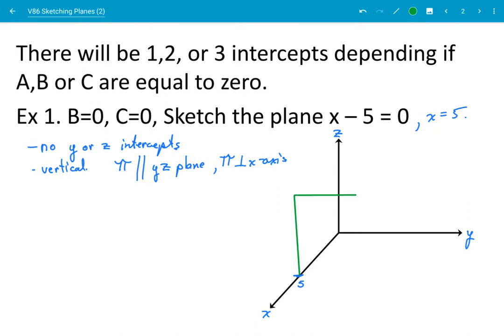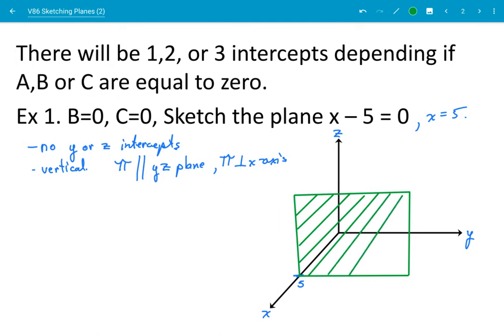You put the edges that you're drawing so that they're parallel to the Z and to the Y-axis. And then to make it look like it's in front of the origin and the Y and Z axis, you hatch it in, shade it in, so to speak, making it look three-dimensional and that it's in front. So that's the idea there. You can use a ruler if you want. I'm using a line tool. Actually, I don't like it that much. Maybe the next one I'll try freehand. Okay, so that's the first one.